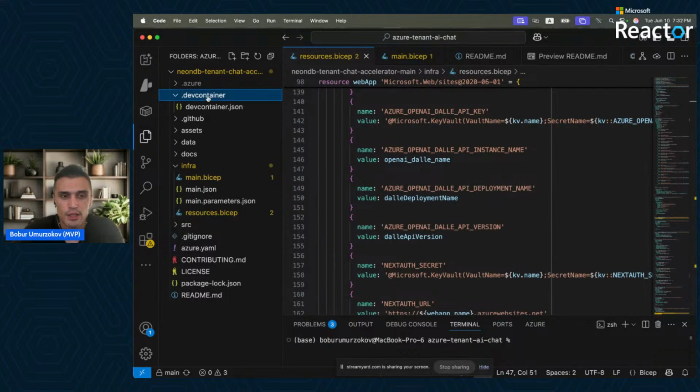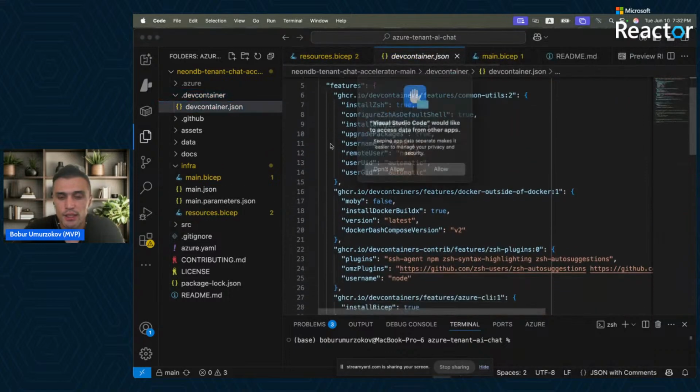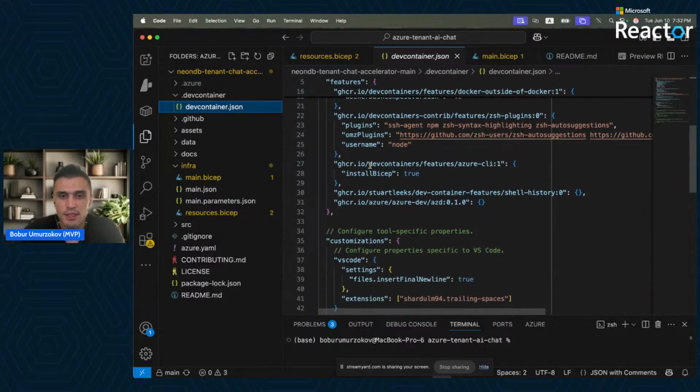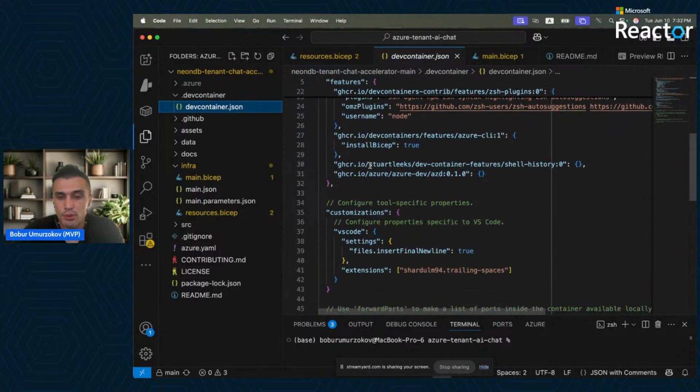And there are also Azure Dev Containers, of course, if you want to run the same application inside Dev Containers. Therefore, we also support running Neon in the local environment. It's called Neon Local. You can still run Docker with the same open source Postgres, but it will create a proxy to the cloud Azure solution.